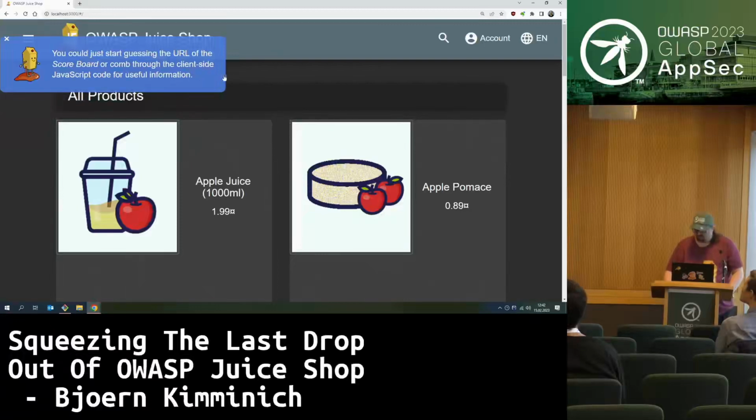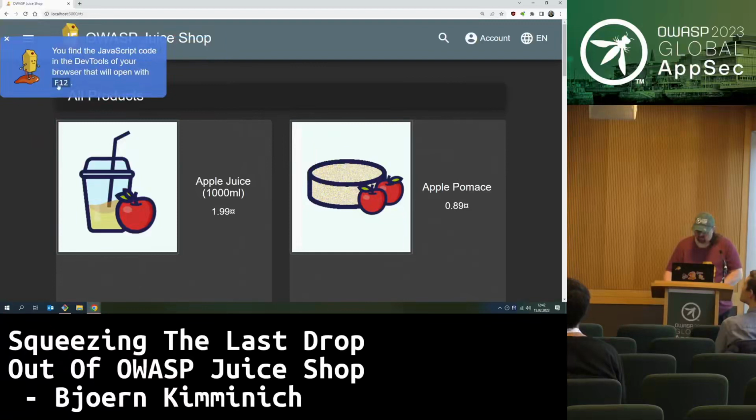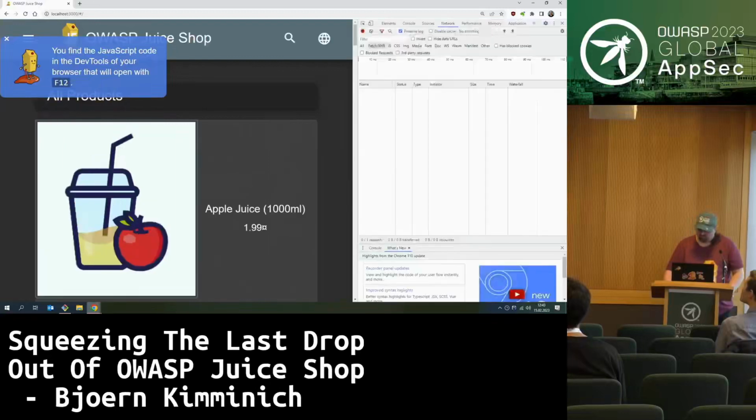So it will be stuck on this tip for a while. But I can skip the tip to go to the next one. So what I could do now is either just guess URLs, or take a look at the JavaScript sources like recommended here.